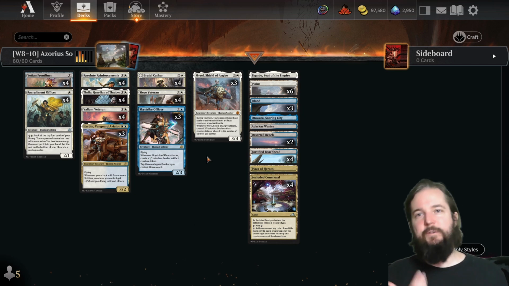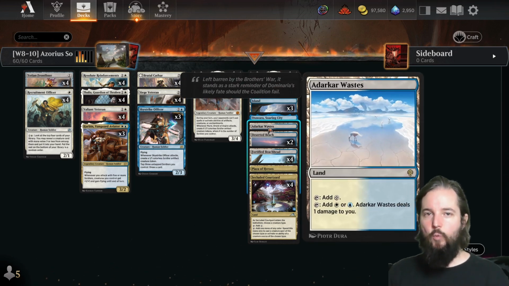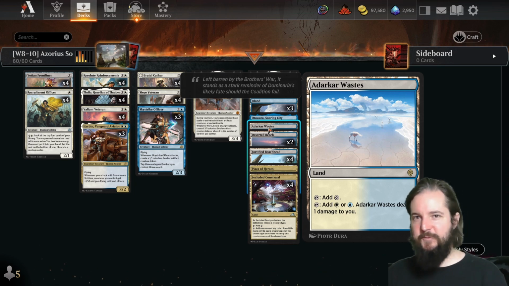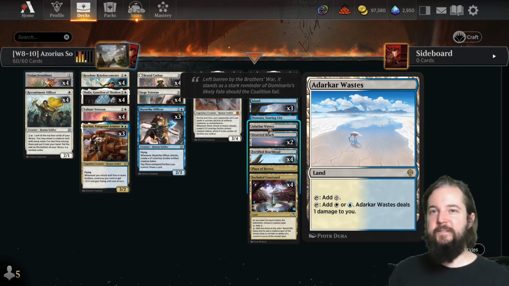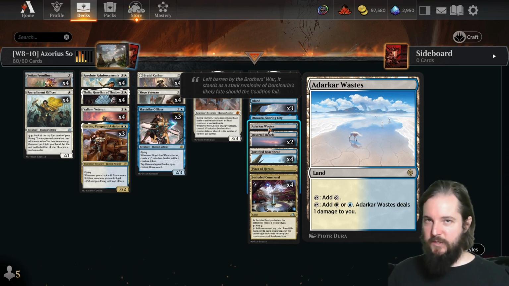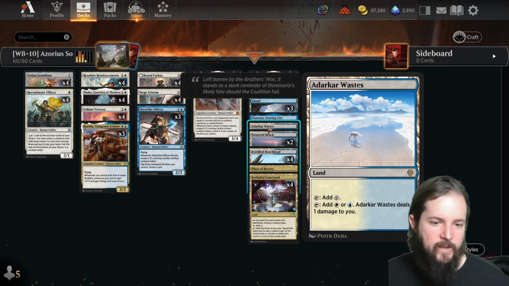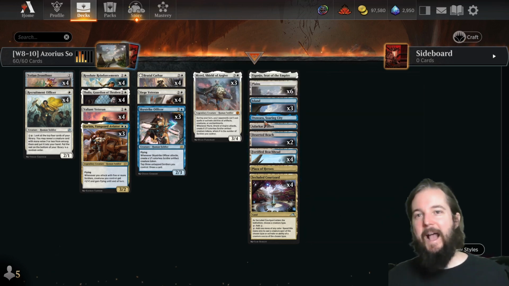And then we dropped the Adarkar Wastes from 4 to 1, so ditching 3 copies there, which I like as well. I think the Pain Lands don't help you against mono red, which is the worst matchup. So in best of 1, tweaking this to be a little bit better against its worst matchup. And since we're getting rid of the Mishra's Foundries, we can relax a little bit on the lands in general.